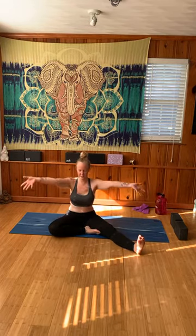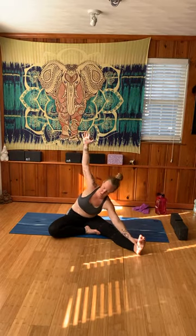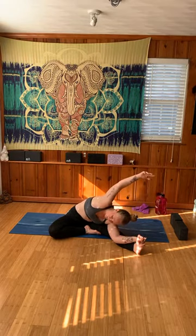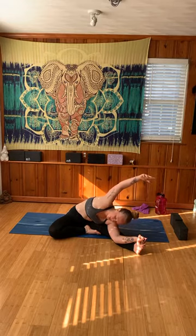Inhale, lift the arms. Exhale, side bend over to the left. The right arm can extend over the ear or it can reach towards the foot, whatever feels more comfortable for you. Big side stretch in the right side body. Feel the right ribs expand.